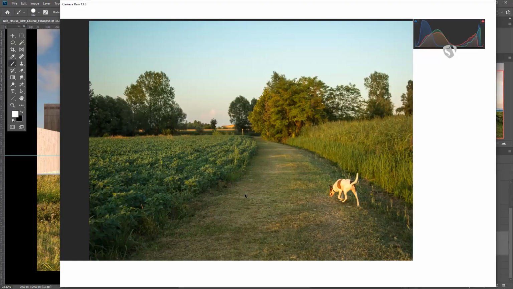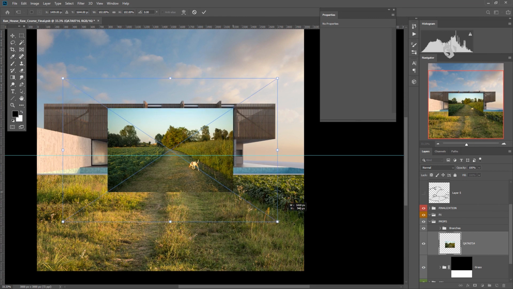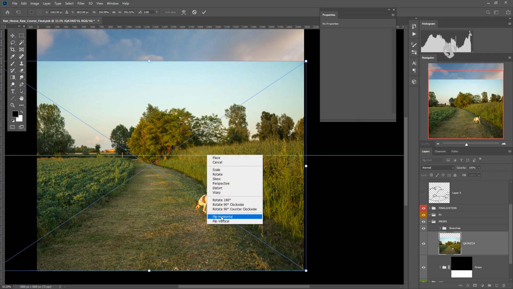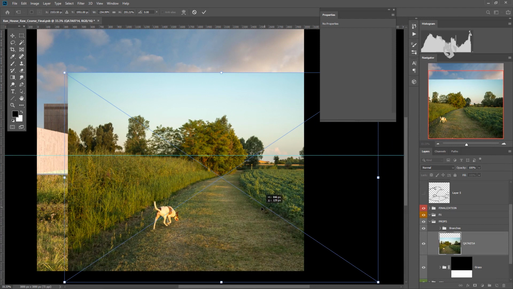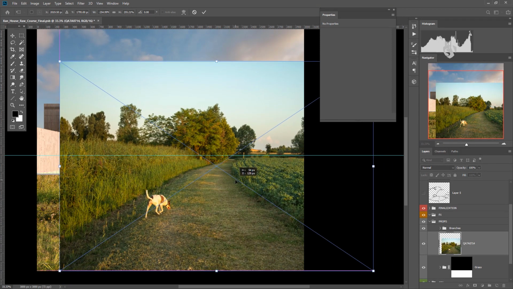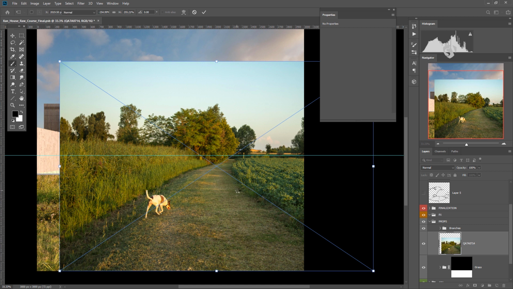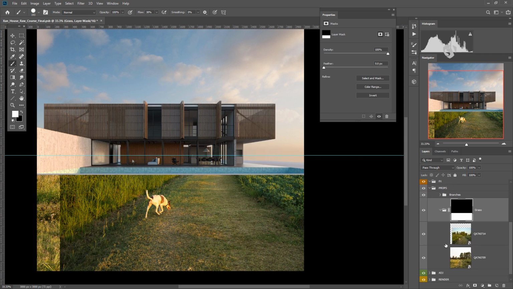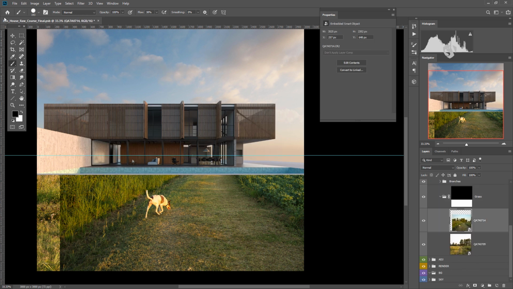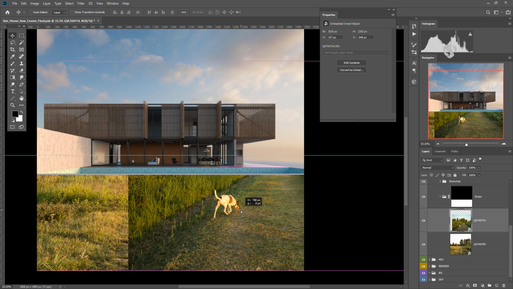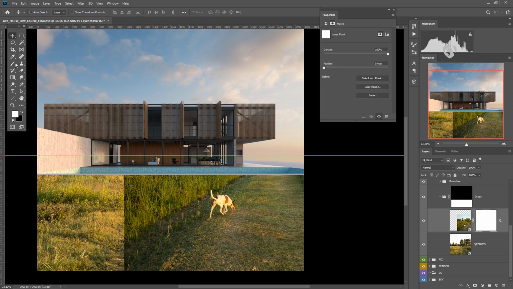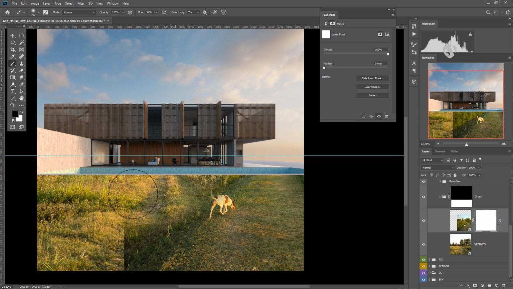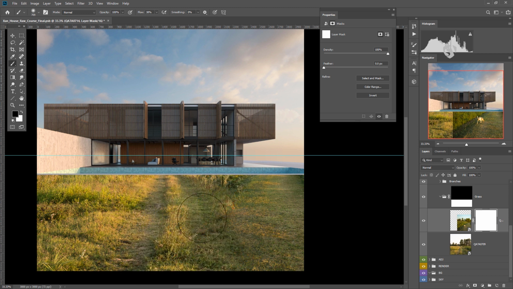All right. Even this one should be flipped. And we should match the horizon. We put this inside the same folder. And we can just see if moving it and brushing it with a mask. So this time I'm going to use a very soft brush. It can work.